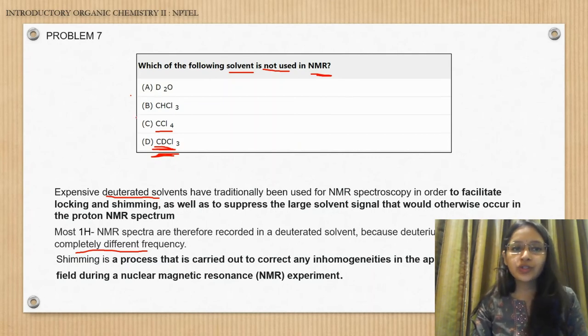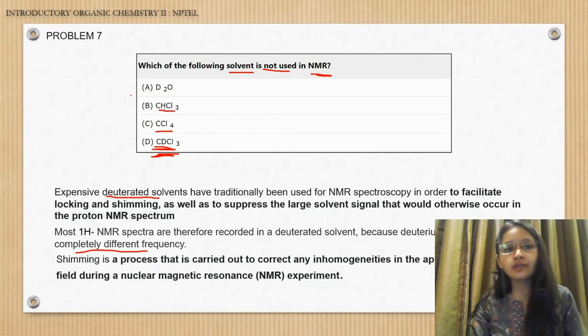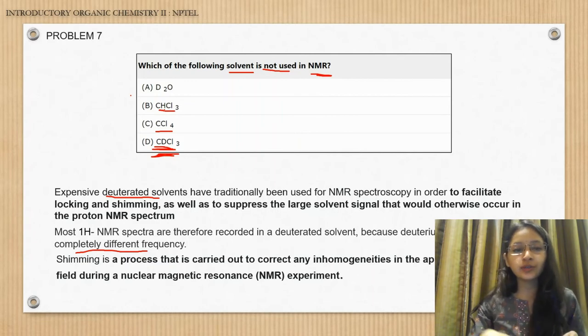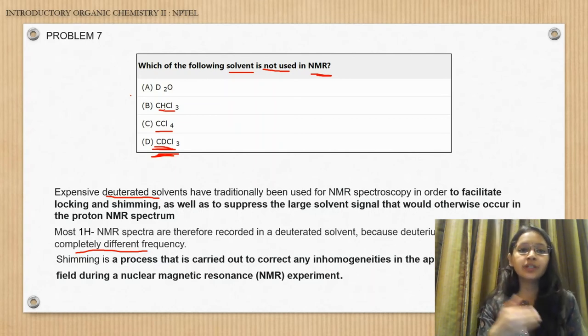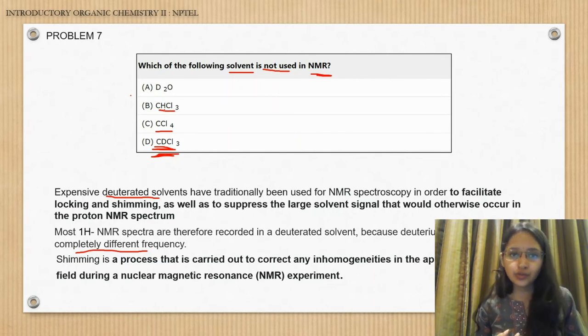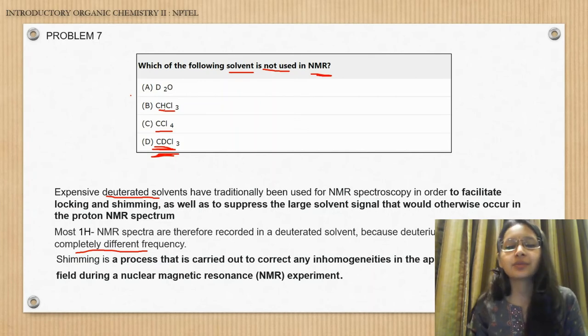So which is left? This chloroform. This has an additional proton which will interfere in the NMR, and it is going to give you a very intense peak in the 1H NMR. So now tell me which is the solvent that will interfere in the NMR and diminish your compound signals relative to the solvent. Just tell me if you have got the point. Guys, if you don't know the exact answer, it is okay. Just make a guess. At least try.